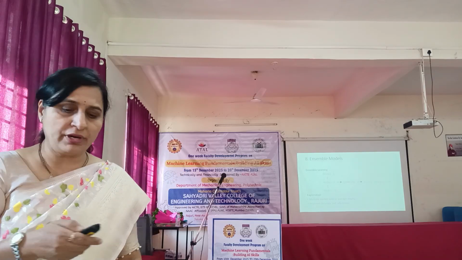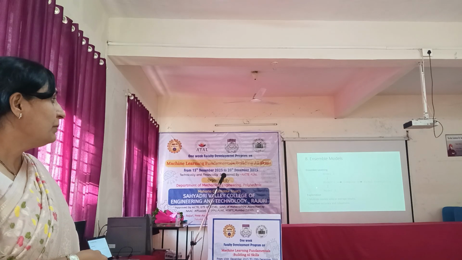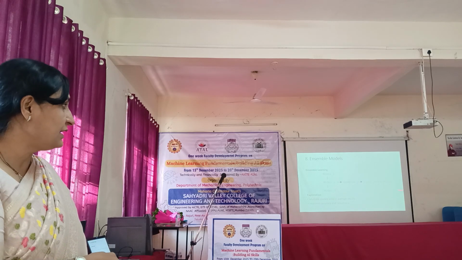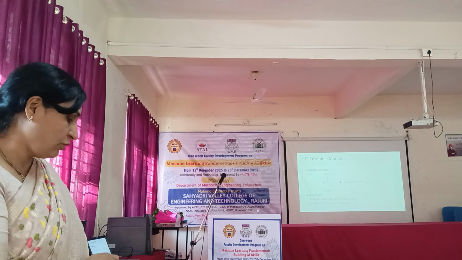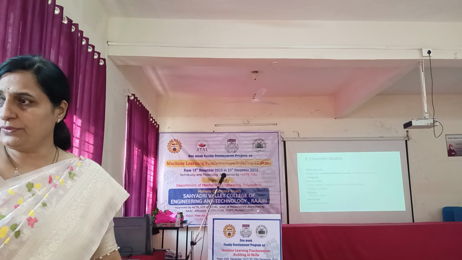It's called an ensemble model. See, ensemble: model 1, model 2, model 3, combine them and make the final prediction. So multiple models on average results. Take an average of all three, that is your average result. It improves the accuracy and robustness. In ensemble models, there are three parts: bagging, boosting, and random forest.